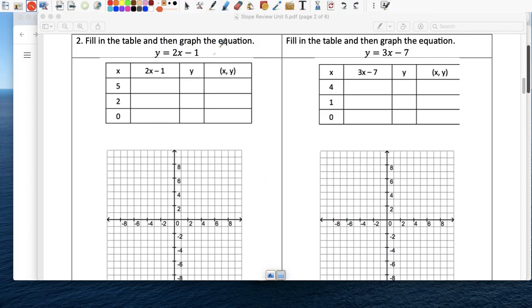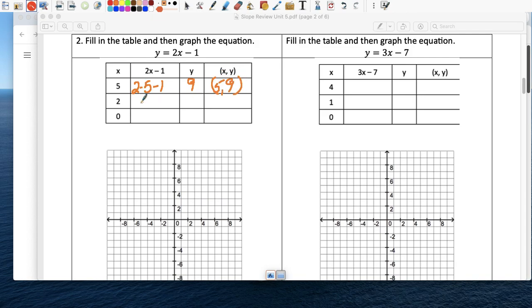Okay, so here is, and I'm going to give some context, y equals 2x minus 2. So I went bowling, and every game that I play costs $2. So x represents the number of games. And then at the end of the night, I got a $1 discount. So if I go to this bowling alley and I play 5 games, it would be 2 times 5 minus my discount would give me $9. So if I play 5 games, I end up paying $9.